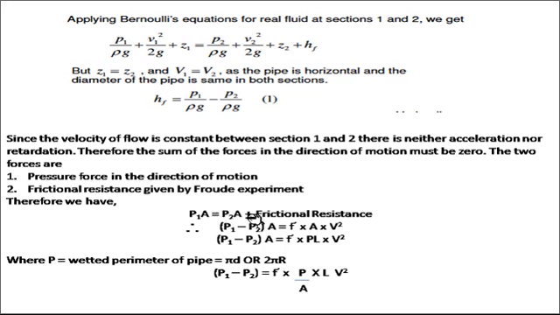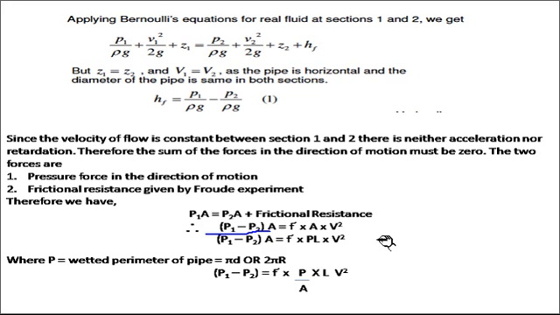And the second force is frictional resistance force. Again, it acts against the direction of the flow. Now, all of you know that if I make the mathematical simplification, A is common to all. Therefore, if I bring P2 into A onto the left side, it will become (P1 minus P2) into A, which is equal to the frictional resistance.